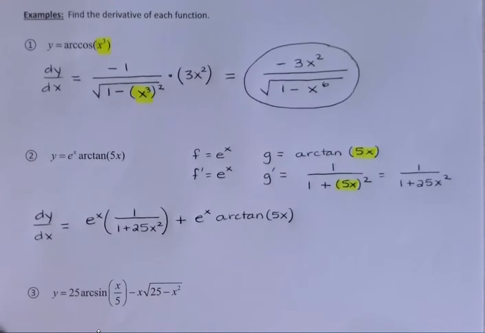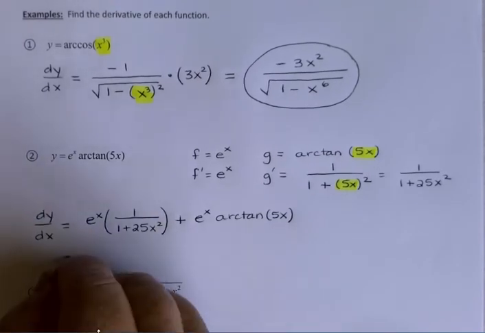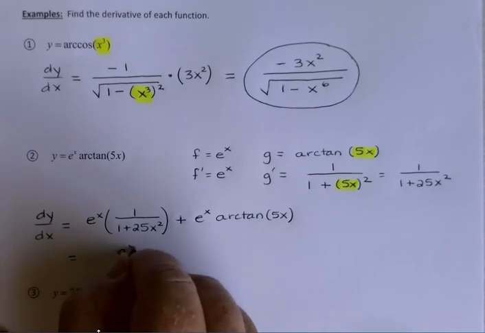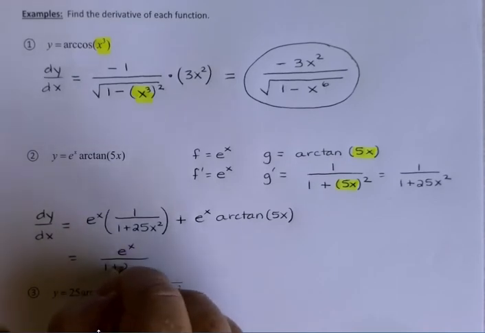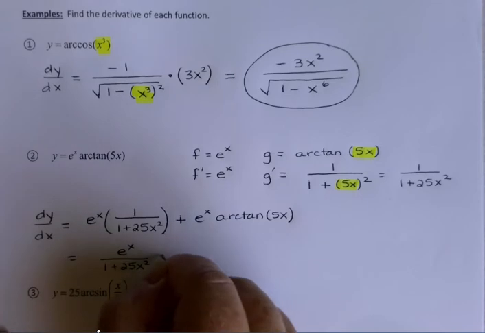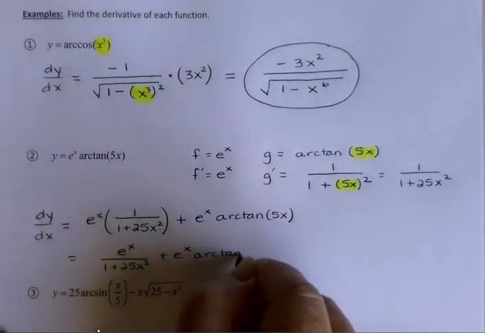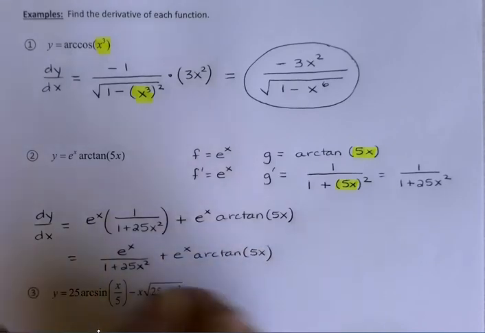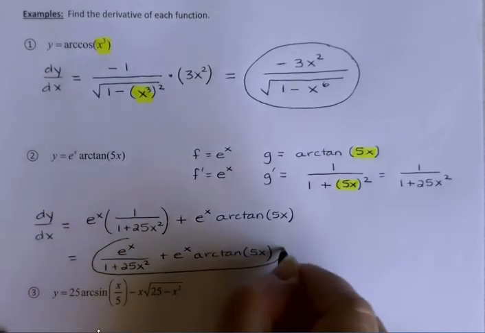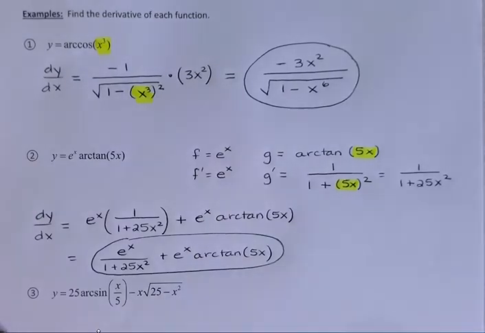And there's not a whole heck of a lot you can do there. I guess we could factor out the e to the x if we wanted to, or we could simply put it on the top of the fraction. Again, there's nothing but cosmetic stuff to do here. We're not really doing any new math. And that would be a reasonable way to write my derivative.